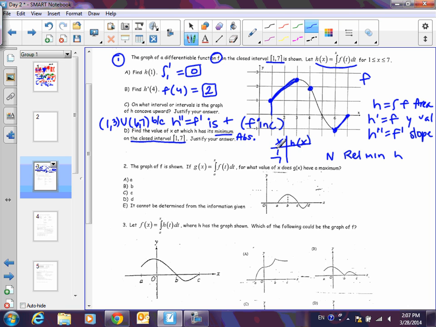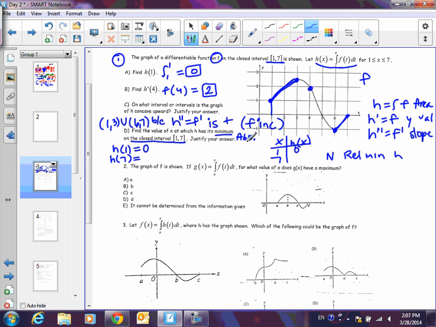All right, so let's do this. I wish I had more room here, but let's go ahead and find H of 1. H of 1 we already found in part A to be 0. Okay, so we'll put that there. What's H of 7?